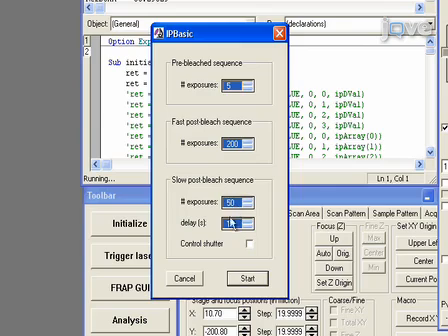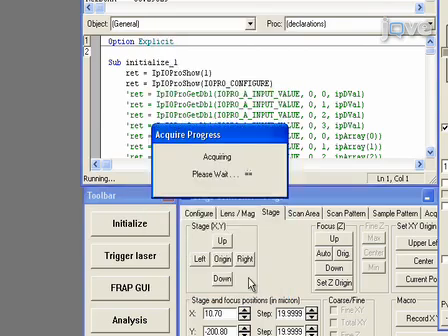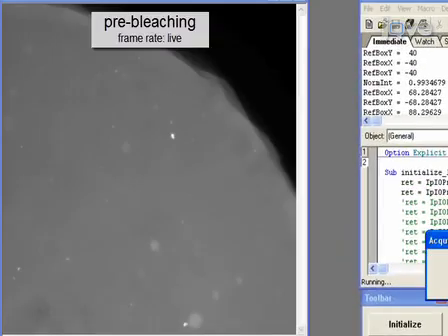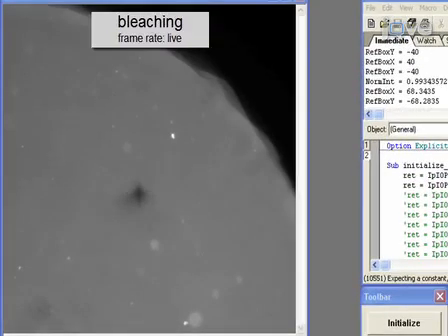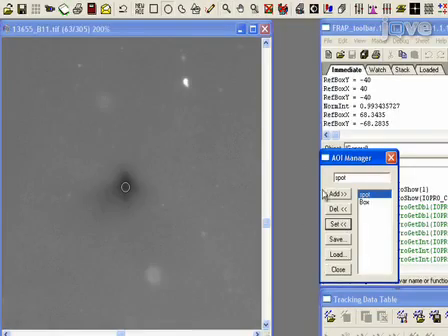first and then presses the Start button. A typical acquisition sequence starts with recording 5 pre-bleached images, then triggers the bleaching laser synchronized with streaming a fast recovery sequence of about 200 images at the fastest possible rate, followed by taking a slow recovery sequence of 50 images, with intervals of 1 to 20 seconds between images depending on the protein diffusion rate.